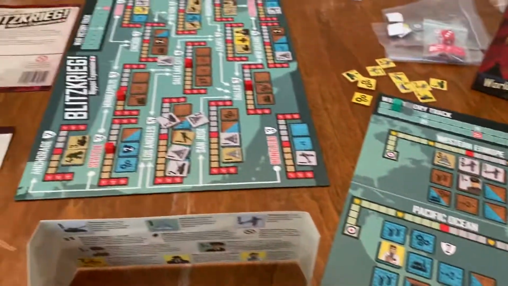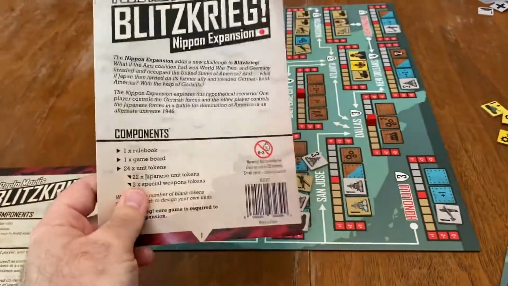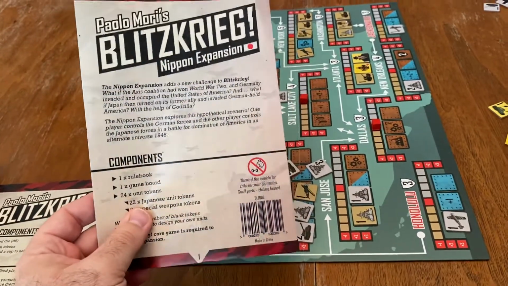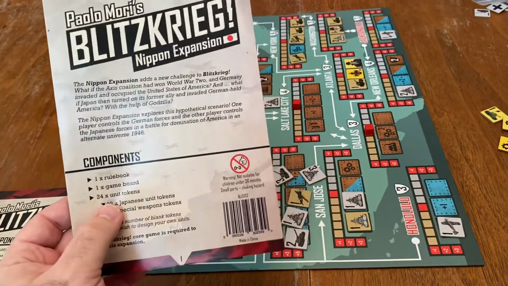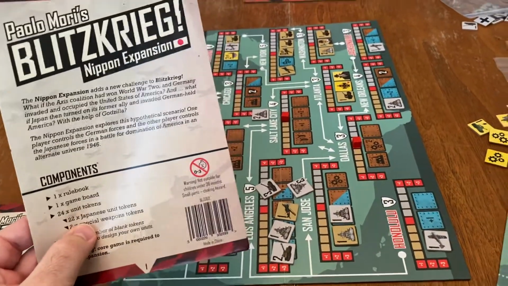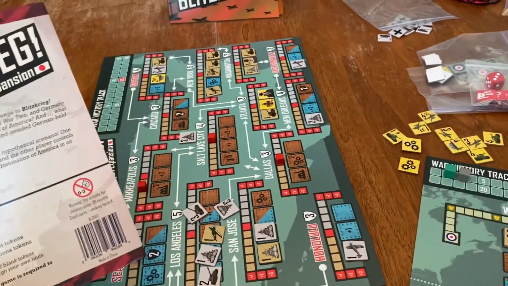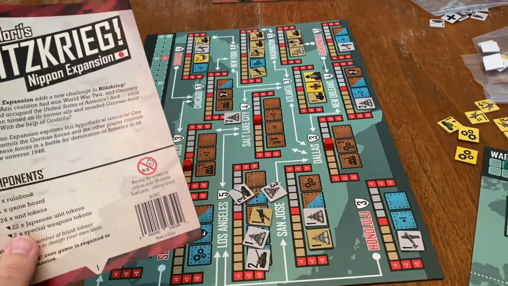But I do want to show you the expansion to Blitzkrieg as well, which I just finished the game with my wife. Really enjoyed this one. It's the Nippon Expansion. And it comes with 24 additional units, so 22 Japanese unit tokens, and 2 new special weapons tokens, and this new game board here.